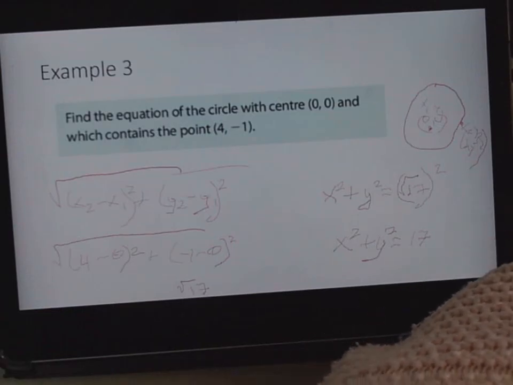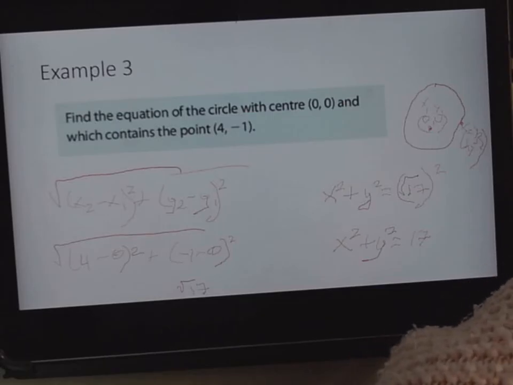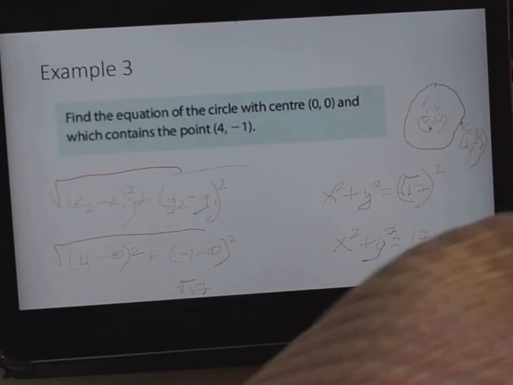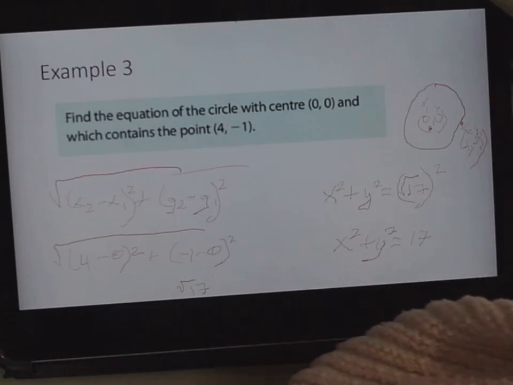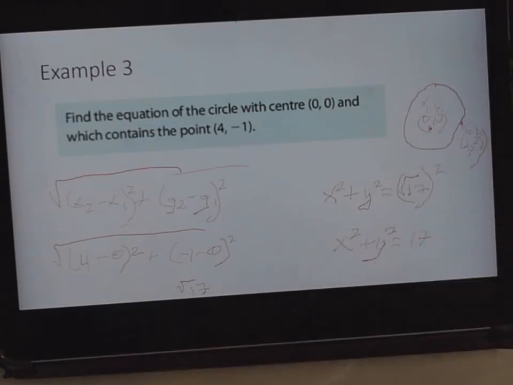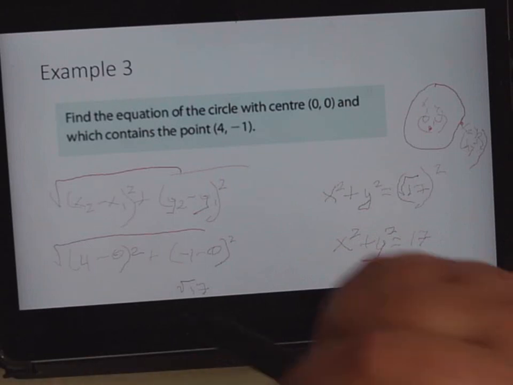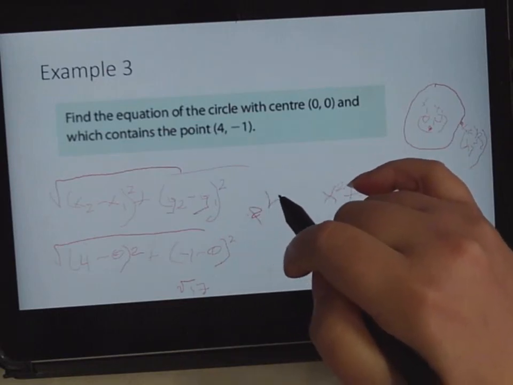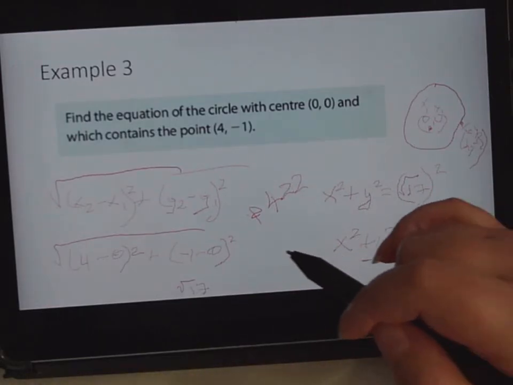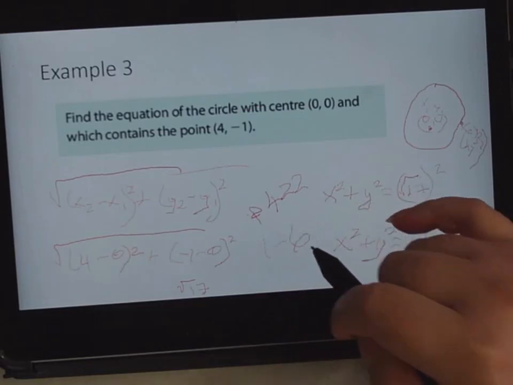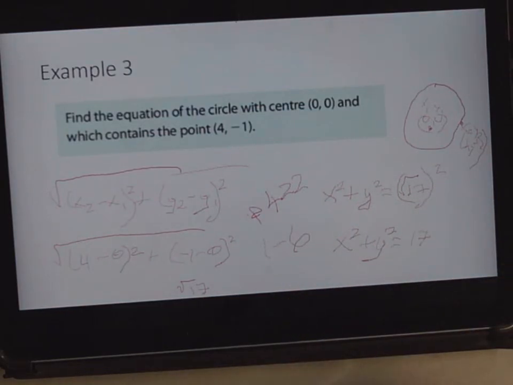Coordinate geometry is page 420. Will we do page 422? I actually don't know what's in there, so we'll just do 422, questions 1 to 6. And as I say, have a look at your Christmas test, see if you used the wrong formula and fix it. Also have a look back at the line chapter. So you have a lot to do.